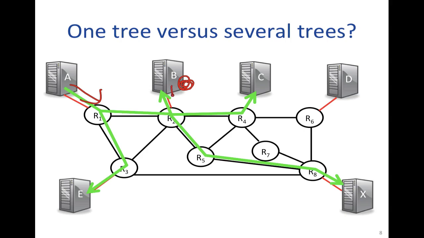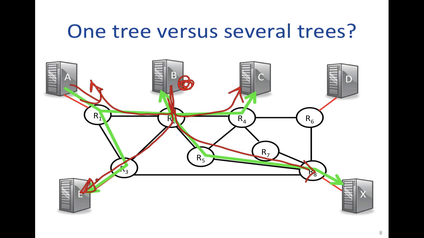So going from B back to A again, they would follow the same way, B to C and B to X. But going from B to E, it would seem more likely that the packets will flow this way. In other words, the tree is specific to a source. The shortest path tree is specific to a source. And that should be clear from my previous example of the reverse path broadcast, in which the packets are going to follow the shortest path spanning tree in the opposite direction.